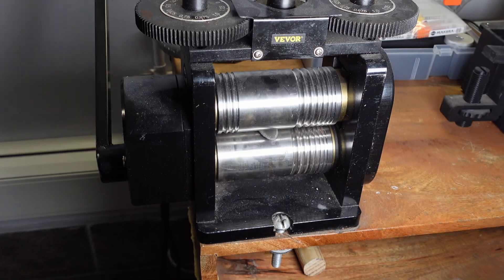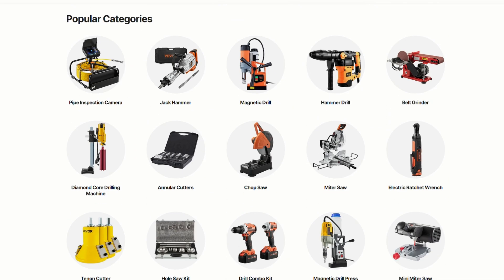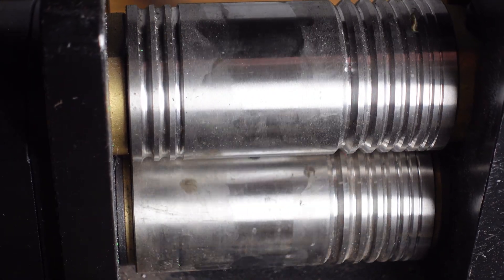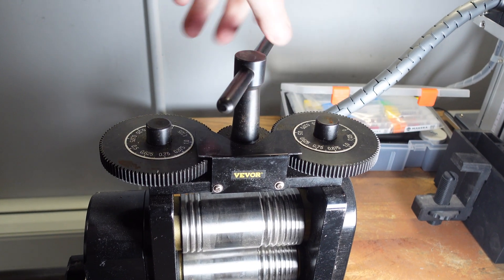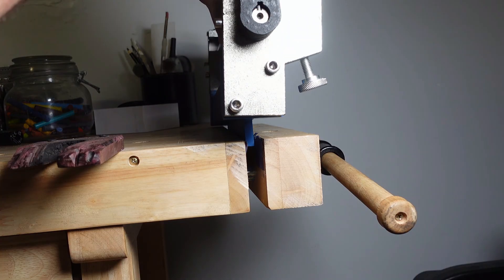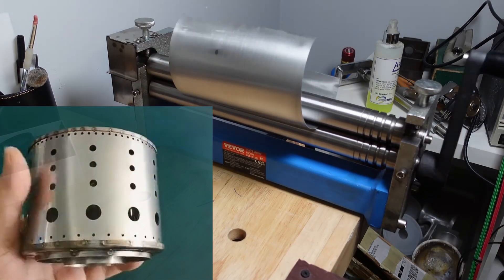Next, over here I have my rolling mill. This one is made by Vevor — they privately label existing Chinese products and distribute them globally. About a decade ago they had a pretty crappy reputation, but lately they've cleaned up their act quite a bit. This rolling mill is one of the good ones — it's solid, built like a tank. I also have the Vevor slip roller; I keep it stored under here and mount it in the vice whenever I need it. I've been trying to design a mini turbine jet engine, and that's actually why I bought it — for rolling the combustion chamber parts.